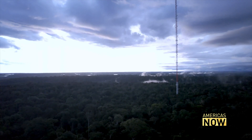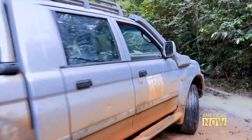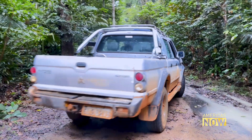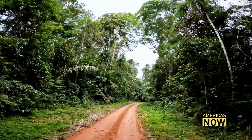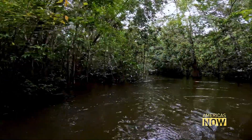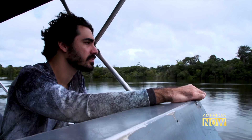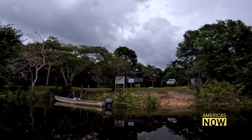ATTO was built deep in the rainforest. Environmental engineer Iago Santos lives in Manaus but travels frequently to the ATTO research site — a 150-kilometer journey to the Watumã Sustainable Development Reserve. 'To get here is kind of complicated. We have to take a car, then we go on a dirt road, then we get a boat, and then another car. It's something like seven hours to get here.'